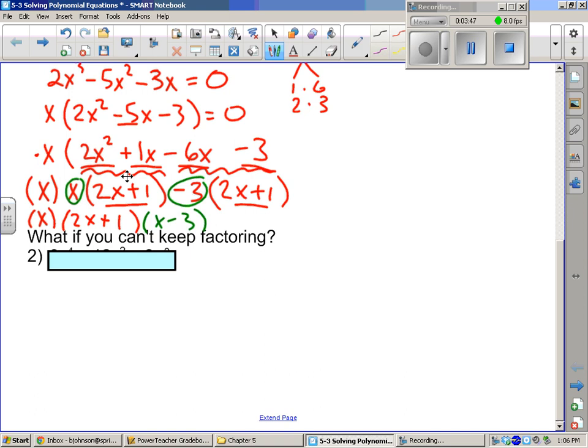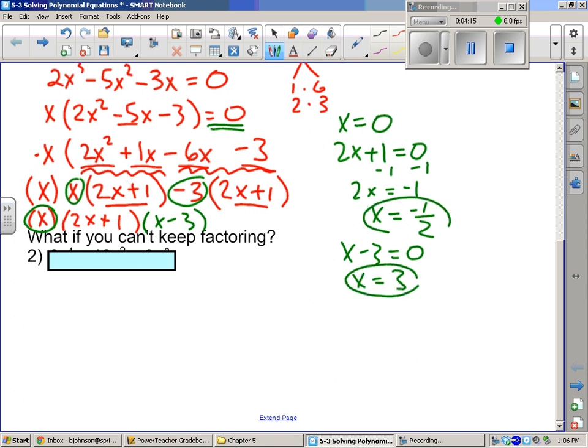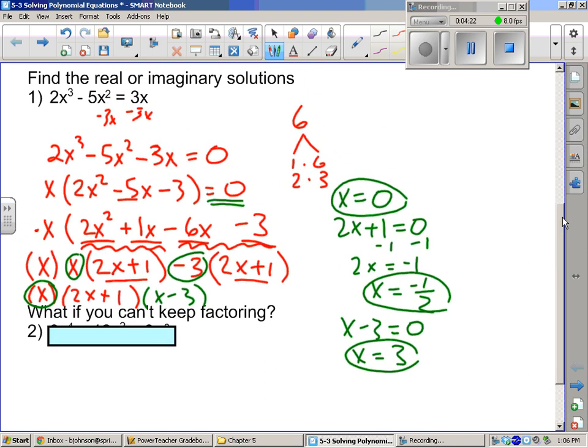So we're done. Almost. Last thing we have to do is set each of those equal to 0. See how it's equal to 0 up here? You have to keep going when you see that. So the first part, x = 0. That one is done. Then I have 2x + 1 = 0. You'd subtract 1, divide by 2. So 2x = -1. x = -1/2. Then my last one, x - 3. Add 3. And there are my answers. I see that you have 3 answers there. I like to always check. See how that's a 3 there? It's a third degree polynomial. So you should come up with 3 answers. If you don't, let's say you forgot that first one, you only get 2. Well, make sure you go back and check for that little one that's hiding.